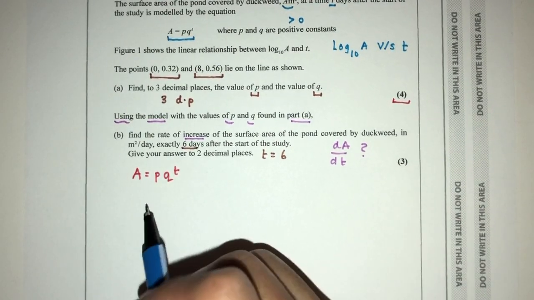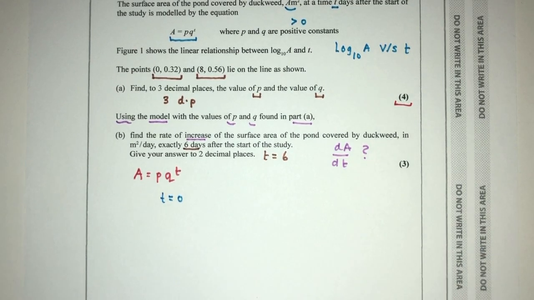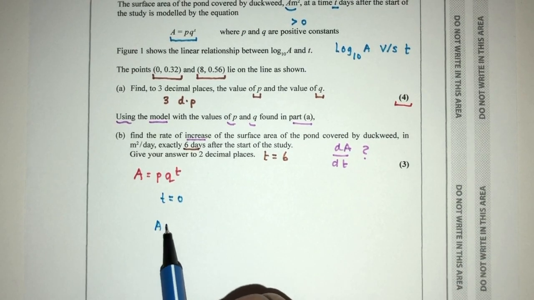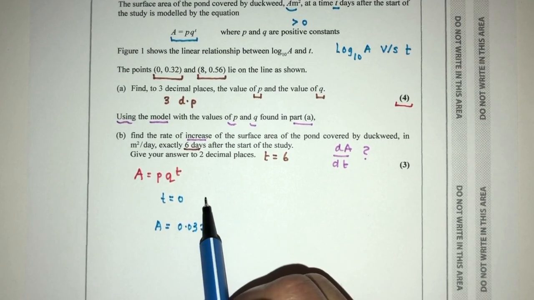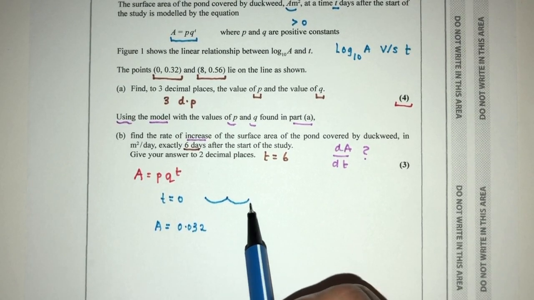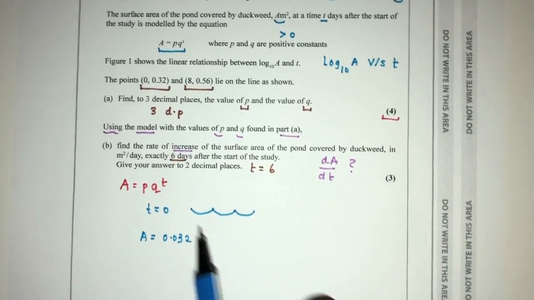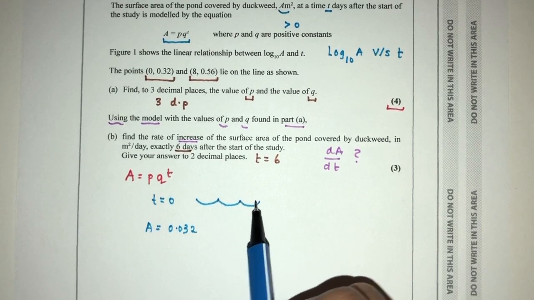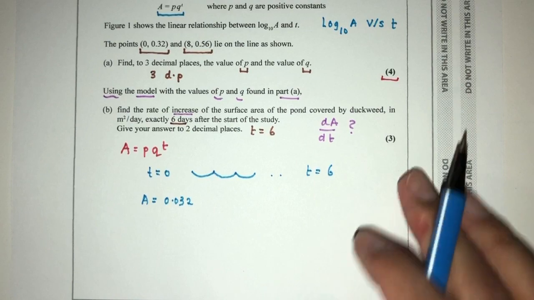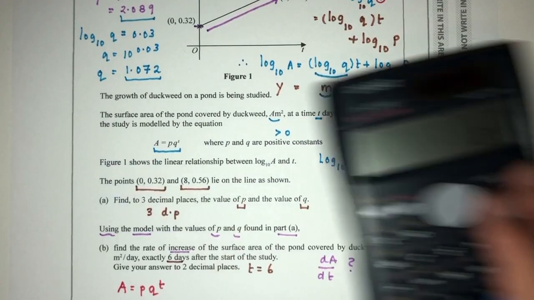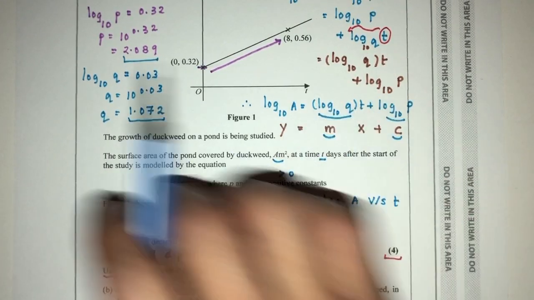which means that at time 0, or at day 1, what was the value of A? That will be 0.032. Now, every time it is growing at the same rate, because it is a constant straight line. So T1, T2, T3 until T6. Now what is the value at T6? Let's replace back in the equation. Let me use the exact values. So let me use this one.